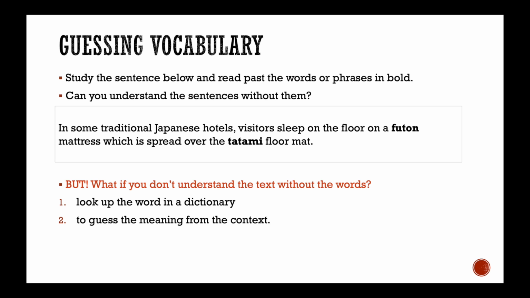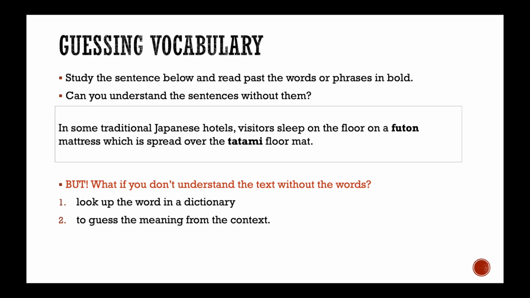In such a case, there are usually two options. One way to deal with it is to look up the word in a dictionary. But this may take time, or this may not be possible in an exam situation. The other way is to guess the meaning from the context, which is more feasible in most cases. But please note that you should always check the dictionary to make sure that your guess is correct and you understand the use and collocations of the word.